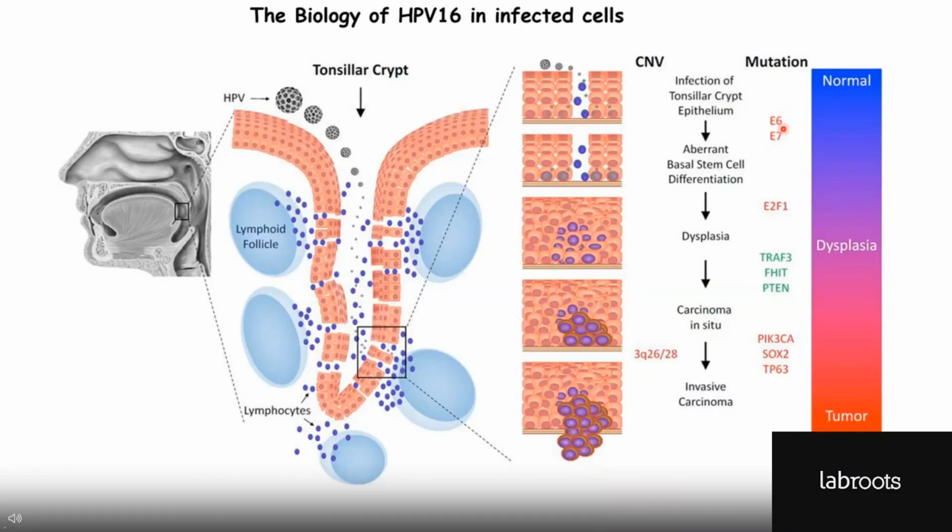But the molecular characteristics are that you have E6, E7 that is contributed by the virus. That then also has some effects on P53 and RB, which we'll talk about, and that really leads to a dysregulated cell cycle through E2F1. And you have a dysplastic condition, primarily which have been identified to TRAF3, CYLD, and PTEN. And then there are some mutations that have been identified in PIK3CA and some aberrant expression of SOX2 and TP63 in tumor, which is essentially what causes the cancer here.